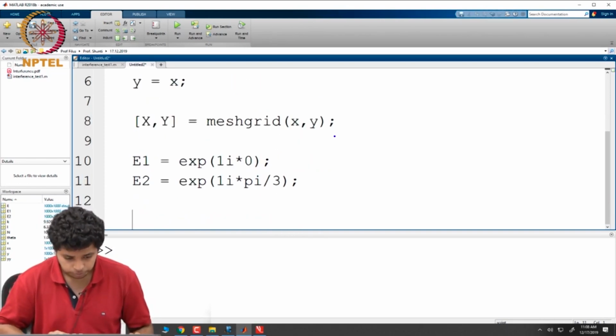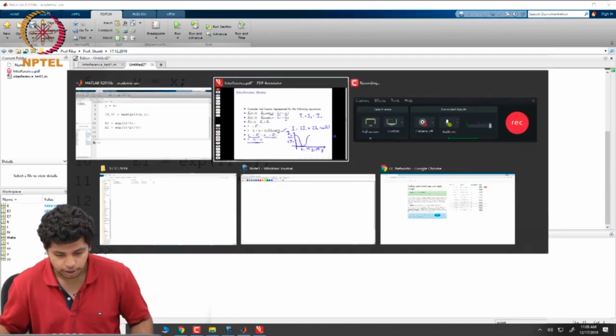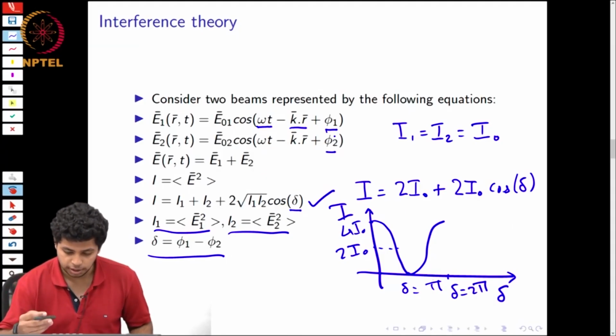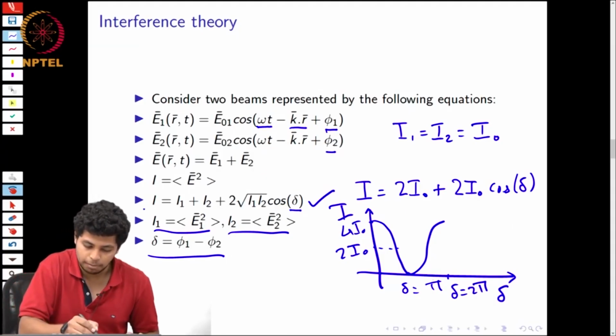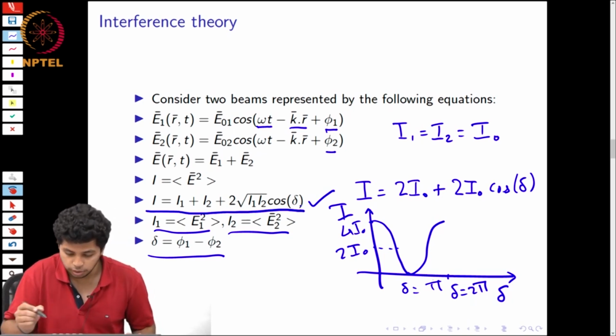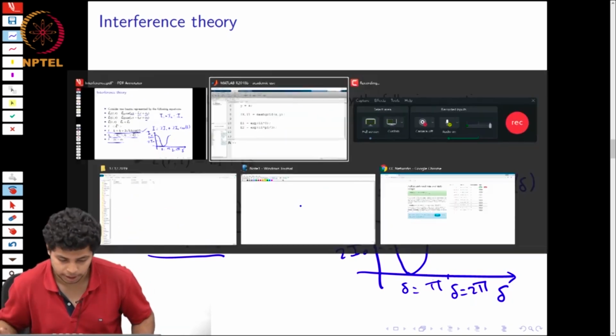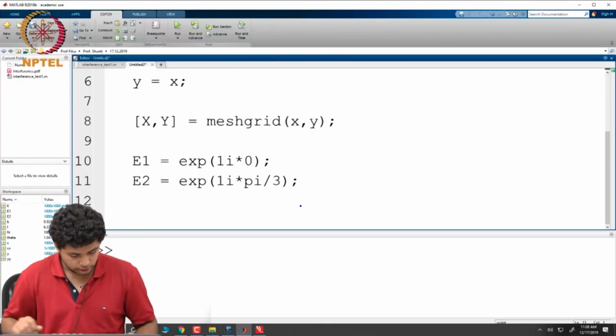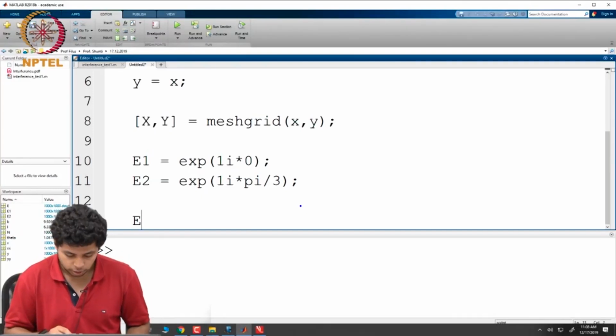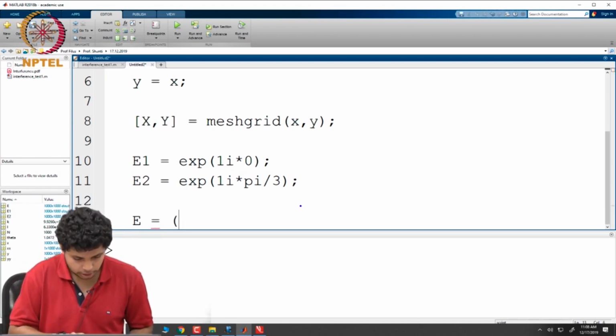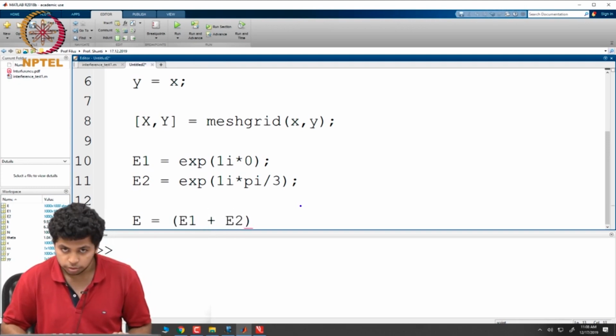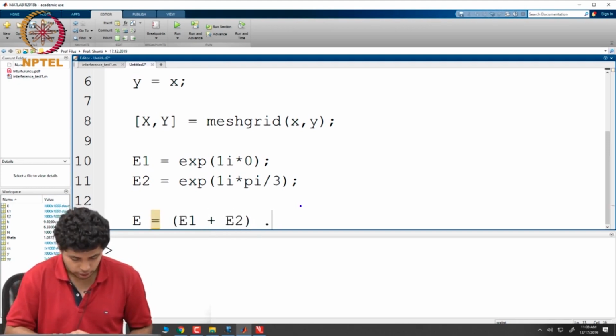Now in order to implement this interference equation in MATLAB, we can use the following syntax, like I will explain now. Let us consider E is the total field. It will be E1 plus E2, dot multiplied by.